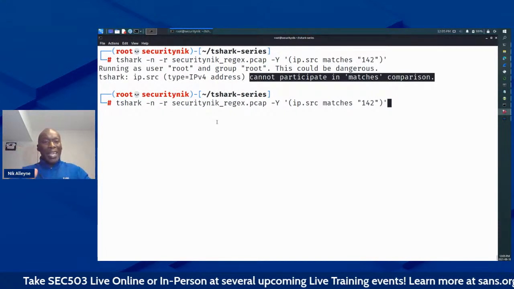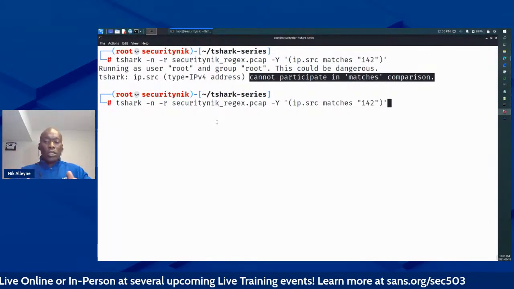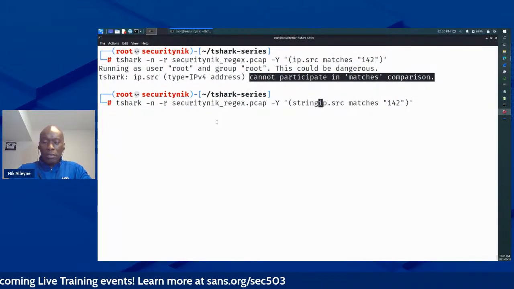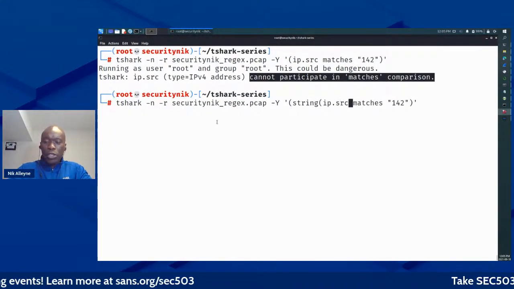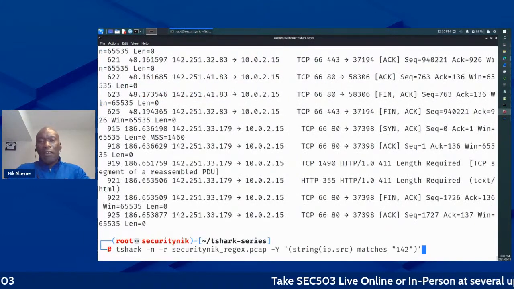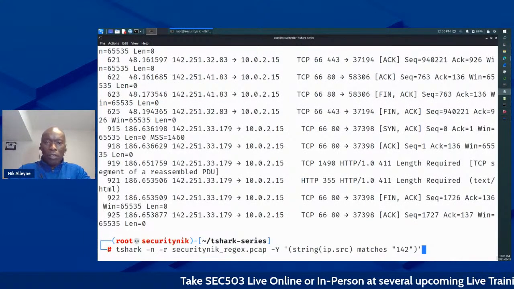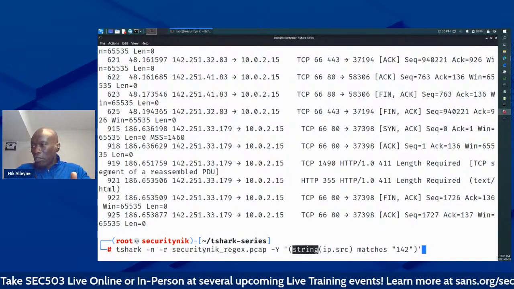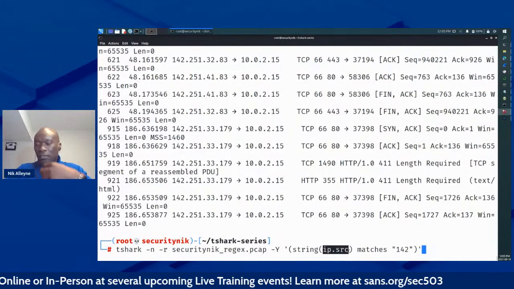So I would typecast that to get the integer into a string. So I can do something similar here. I can say string, right? And I want to convert the IP source to string, and then check the matches again. Now you can see we have results that have been returned. Right, what did I do? I performed typecasting right here on the source field.